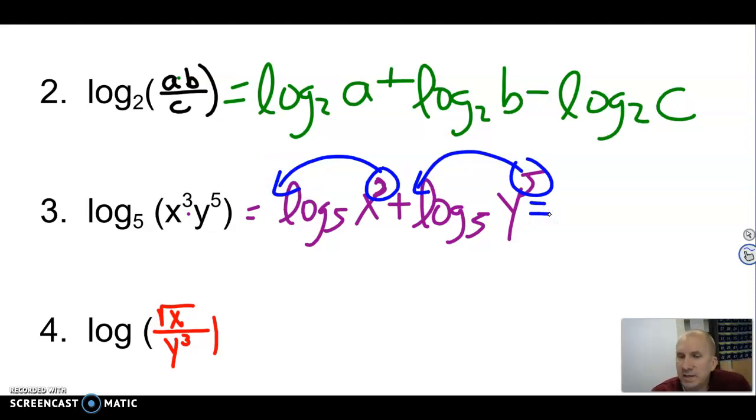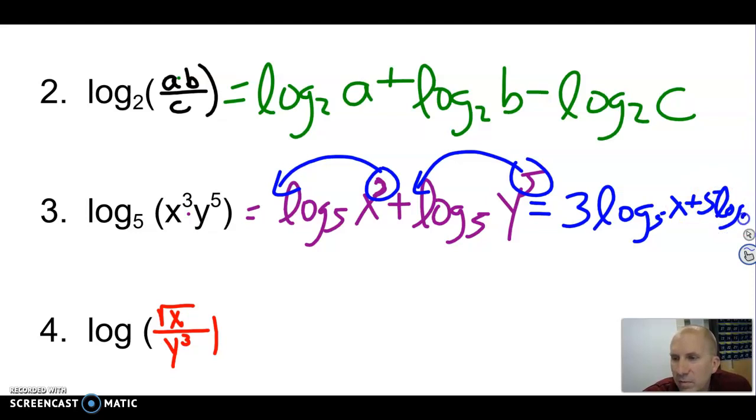So our completely expanded logarithm is 3 log base 5 of x plus 5 log base 5 of y. Sorry, we ran out of space a little bit there. This is application of properties. And again, right now it looks like we're just doing random stuff, but this all has application later on.